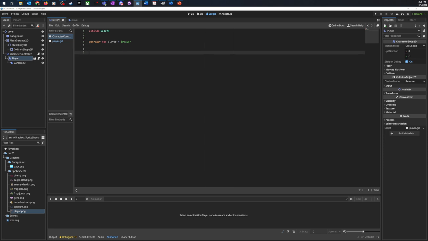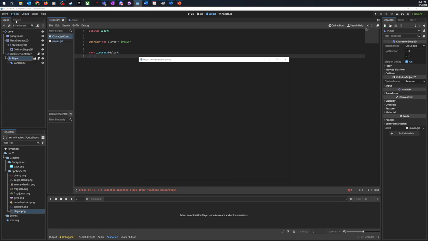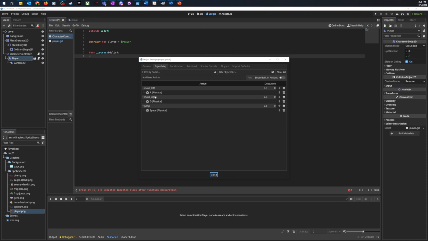Now, process. Now, I've already set up in project settings, input map, move left, move right, and jump. So move left is just A on the keyboard, move right is D, jump is space.